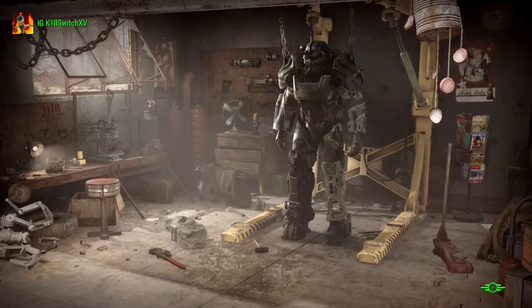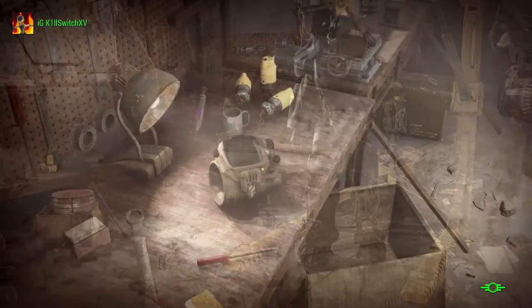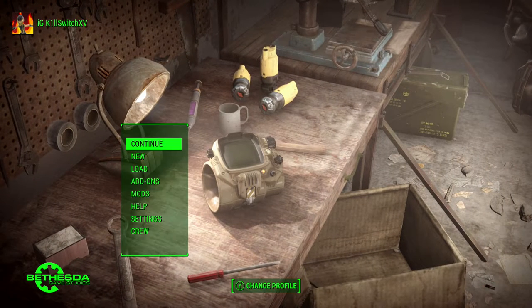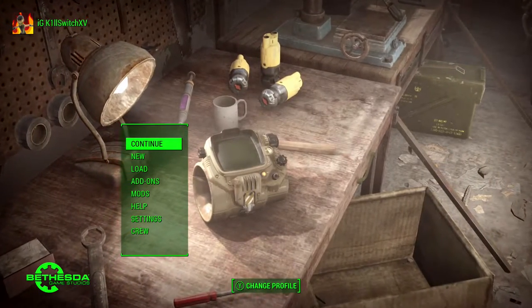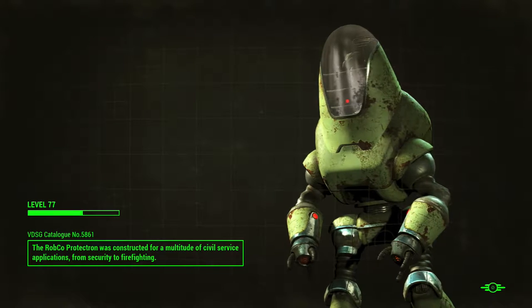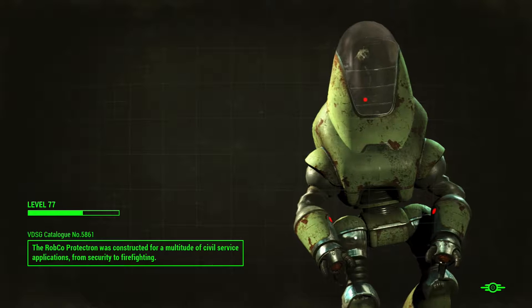Here, I'm gonna look up on my phone while this thing loads how to make this game more stable while using mods. Let's see here. How do I make Fallout 4 more stable when using mods on Xbox One? How to make your Xbox One faster and make Fallout 4 play better? Yes. Polygon. Let's see here.